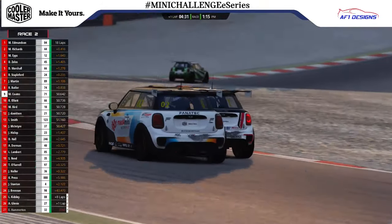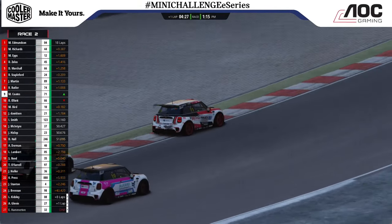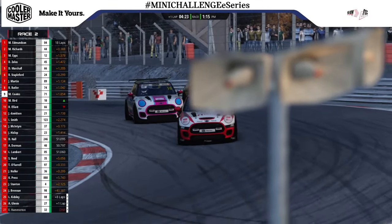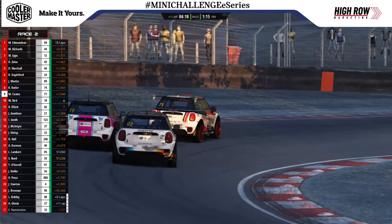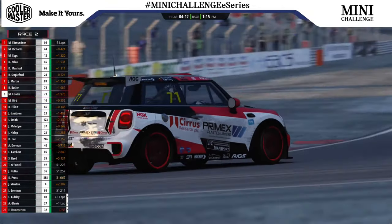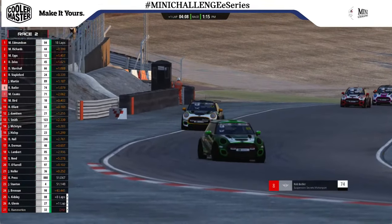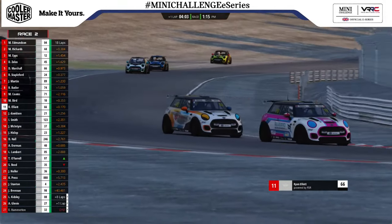So now Max Coates has a look down the inside line here, and a little bit of a barge on Ryan Elliott, and he goes through. Max Coates through into 9th place. That was a good move, very, very late, but he made it work. With that contact, in the real world, would that have been a penalty, or would the clock? It's a hard one. Definitely a hard one. I think you'd definitely be called up to the clerk of the course, and I think there'll be some footage to be shown, but I think you might just get away with that one. Yeah.